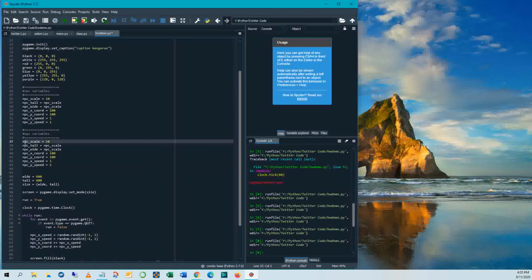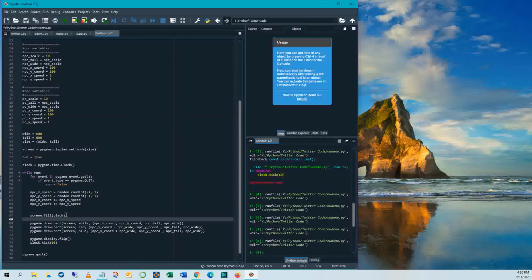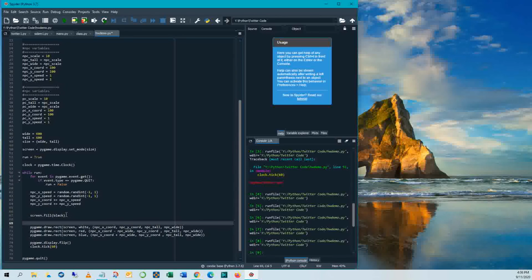So we'd say player character tall, player character wide, the x coordinate and the y coordinate. I don't know, maybe we'll keep speed and see about that. All right, and so now we've got variables for our player character. And then here, since this whole thing is our non-player character, let's put a comment in there that makes it clear. So this is NPC control.